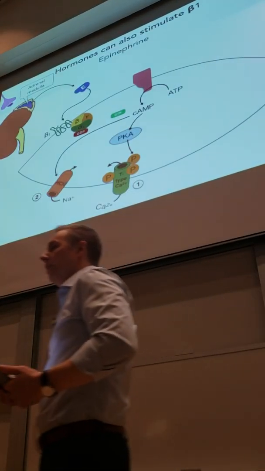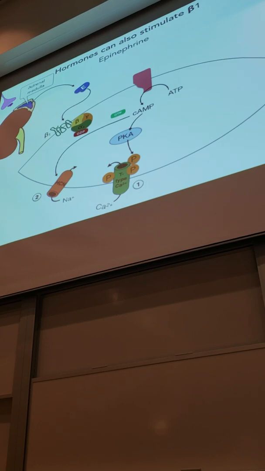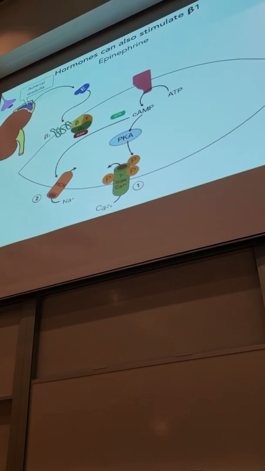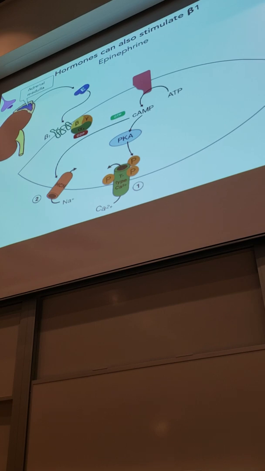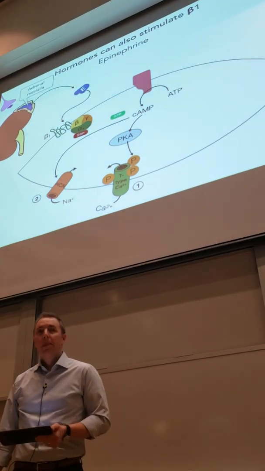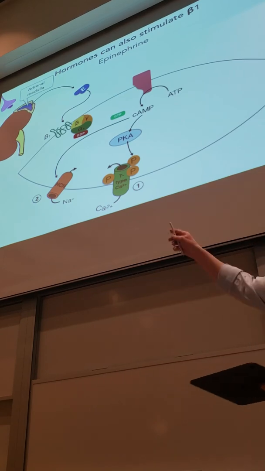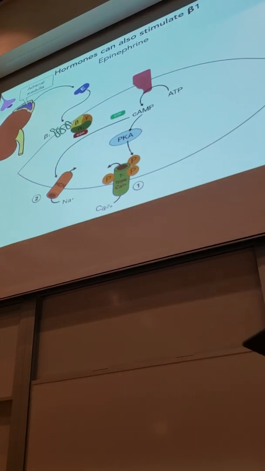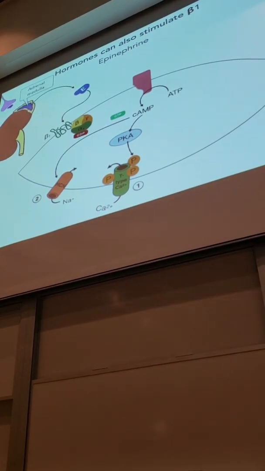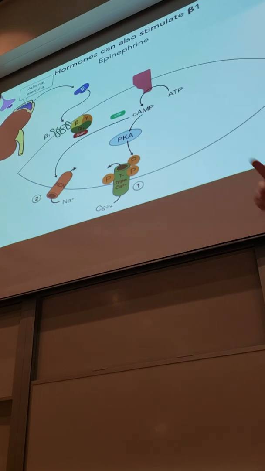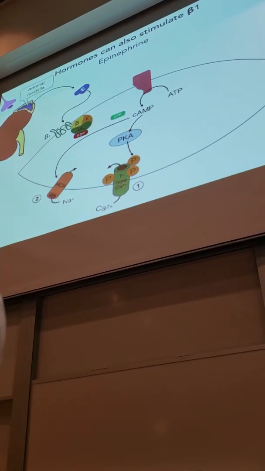All right, now, norepinephrine is not the only thing that can stimulate this receptor. Okay, so we have a similar molecule called epinephrine. Norepinephrine is usually abbreviated NE, epinephrine is E. Anybody know where epinephrine comes from? The adrenal medulla. Remember the adrenal gland sits on top of the kidney. You've got a cortex on the outside and the inner part called the adrenal medulla.